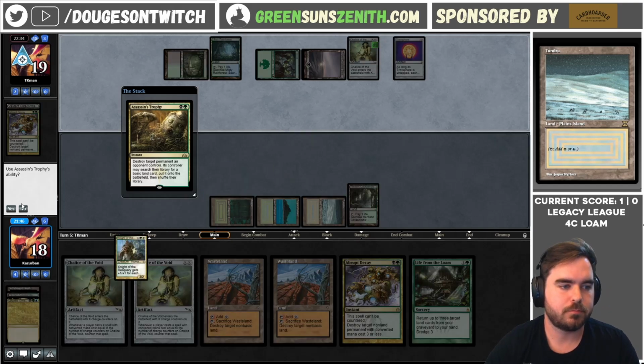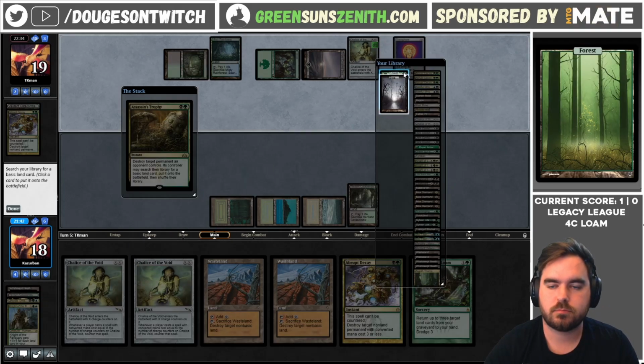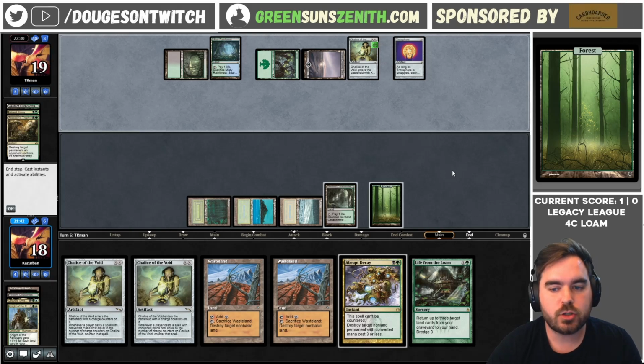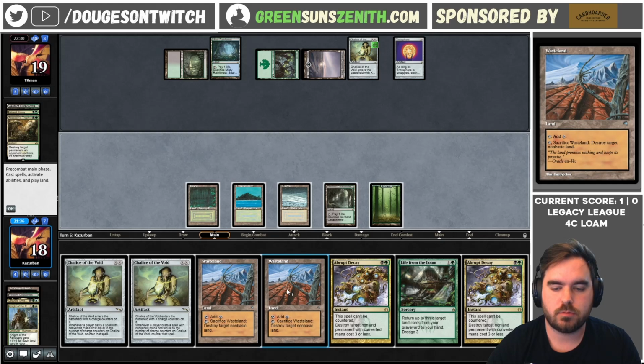Trophy. Alright. Let's go and get a basic Forest, because at least it's an extra green source for something like Scavenging Ooze. They missed a land drop as well, which is pretty huge. Decay. Alright.